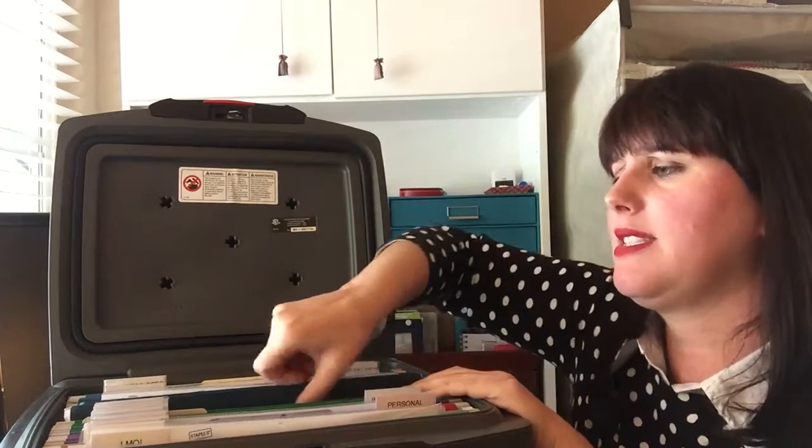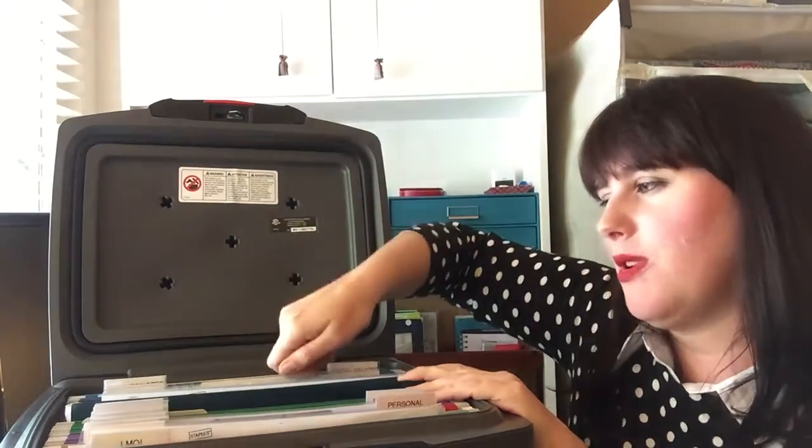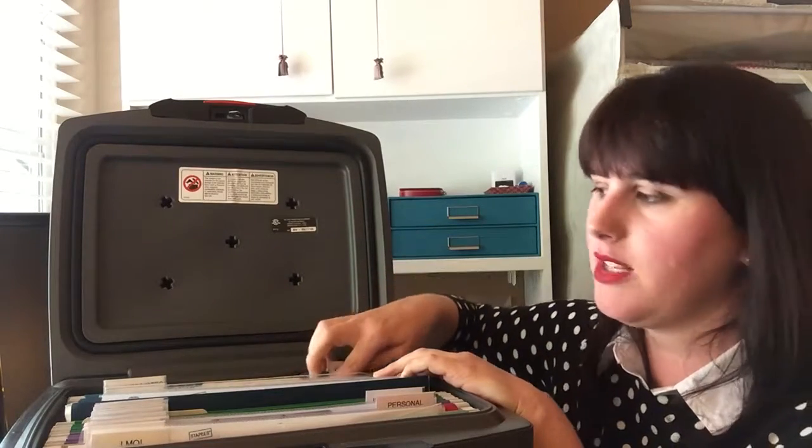I always place the most recent tax return in the front, and then I take the one out from the back. I keep 7 years, and that's all I need. Beyond that, I've got my insurance, whether it's my valuable personal property or my rental insurance. I also have my last will and testament in here with supporting documentation, power of attorney, etc. So this is where I keep that kind of really important documentation.